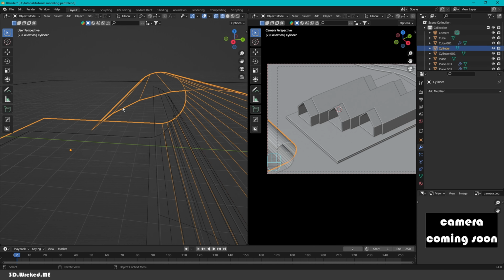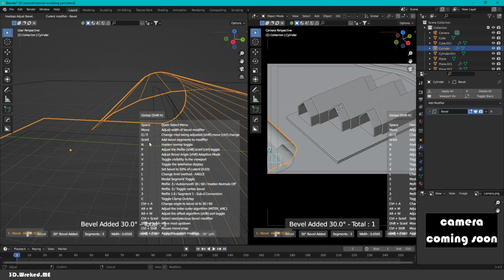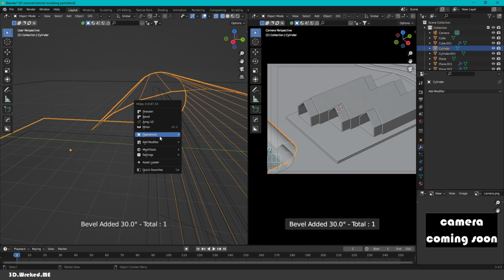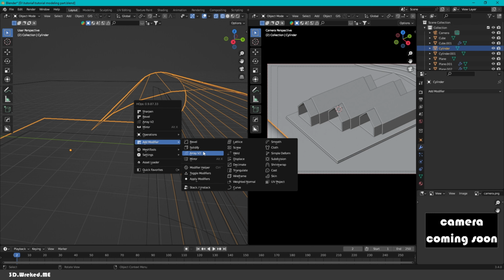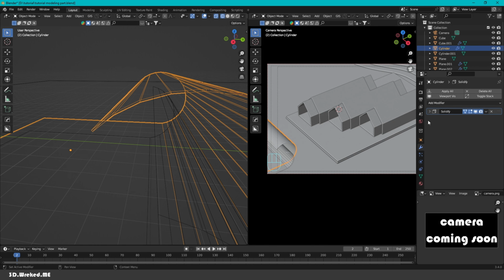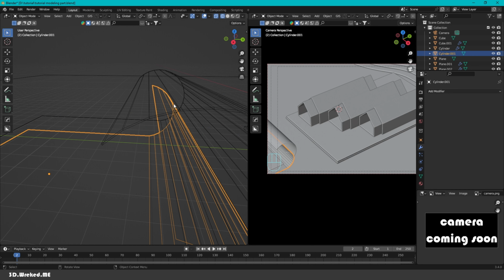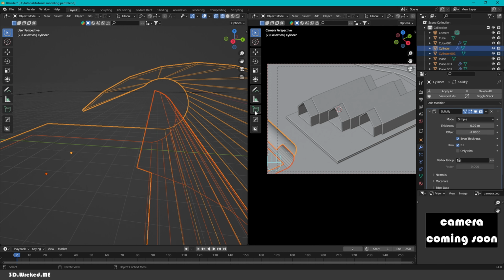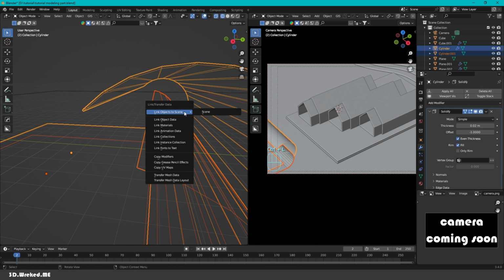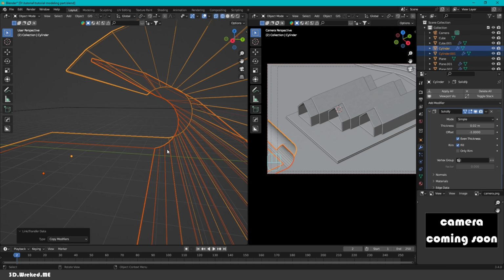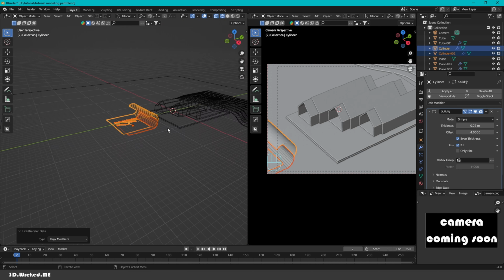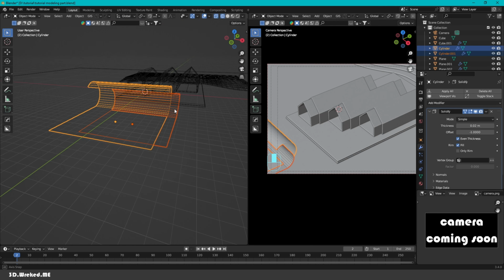Let's just add a thickness to this one, sorry, solidify modifier, a small one, like maybe 0.02. Yeah, I think it's alright. And the same to this one. So if you select this one and then shift select the one with the bevel, then we can press Ctrl L and copy modifiers, and it's going to copy the modifier to this one. So let's see if it works this way.